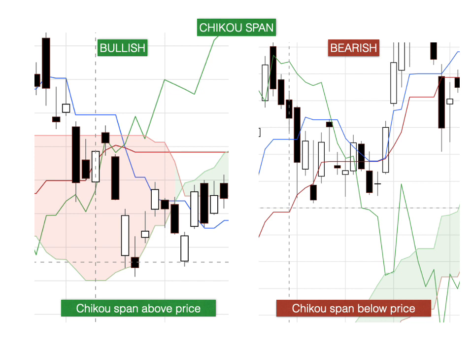A Chikou span cross signal happens when the Chikou span breaks above or below the price. When the Chikou span crosses above the price, the Chikou span line must also be rising for a full bullish signal. If the Chikou span simply crosses above the price and then starts to move sideways or is not trending up at all, then this is not a good bullish signal. When the Chikou span falls from above the price to below the price, then we have a bearish signal. The Chikou span line must also be falling or slanting downwards for a proper bear signal.